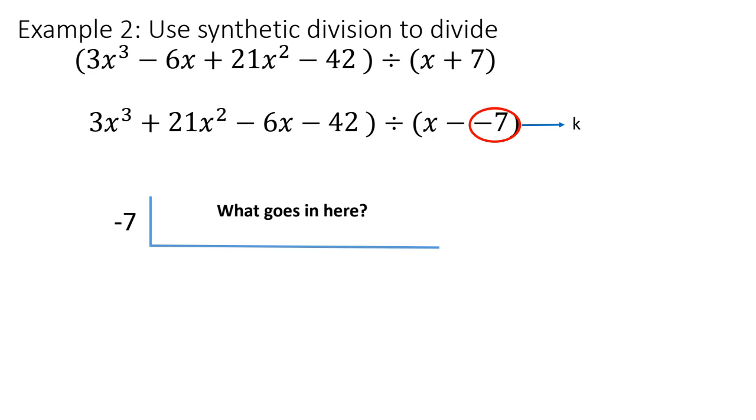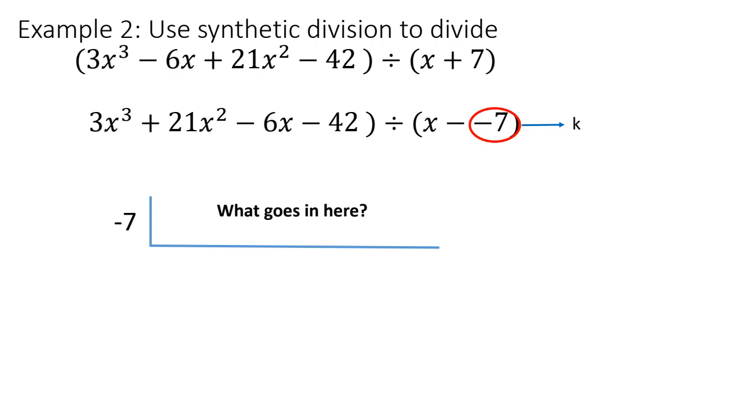Now what's going to go in here is only the coefficients of my dividend. But if you notice something here, the computer tried to trick us. They changed the order here. So we need to put it in order before we do our division. This 2x cubed, the 3 is my highest degree, so that one goes first. That one's correct. But the one that should go next is the positive 21x squared.